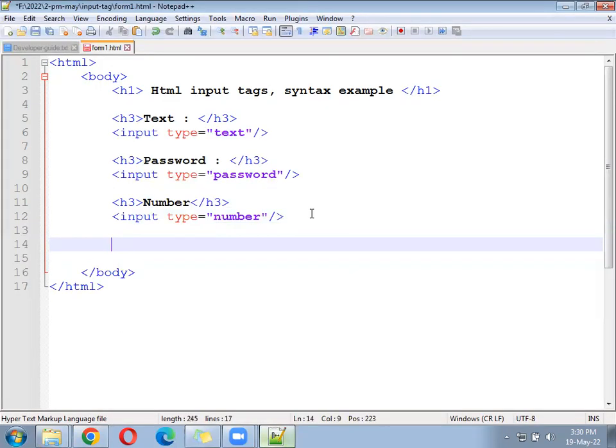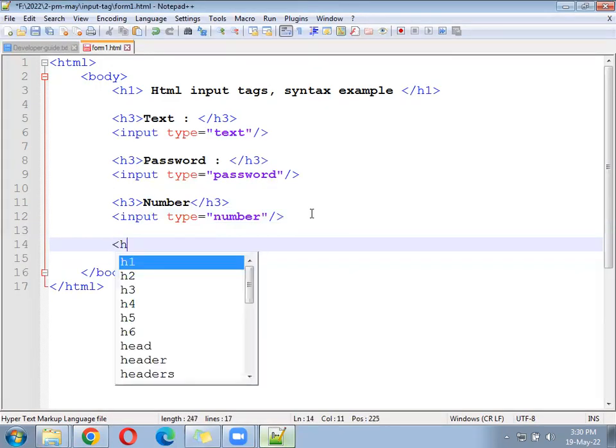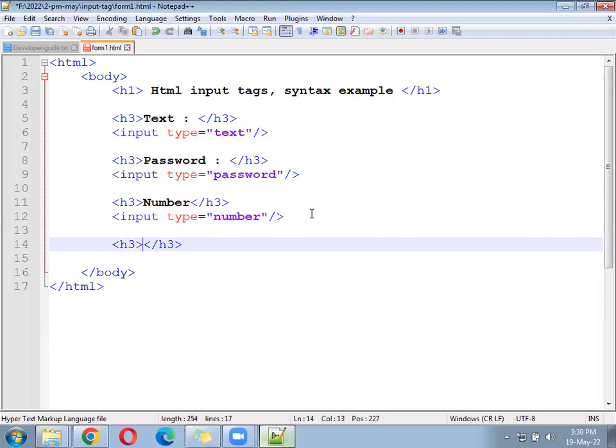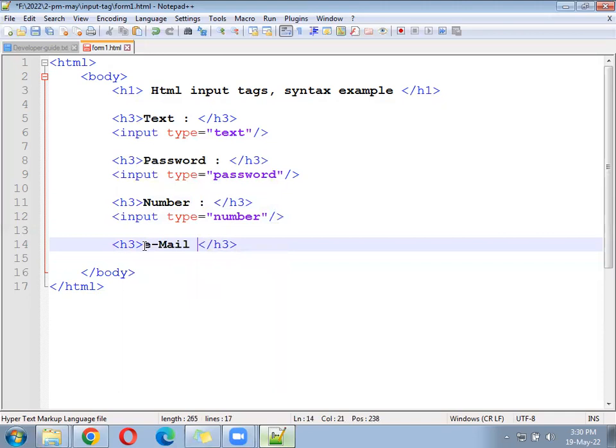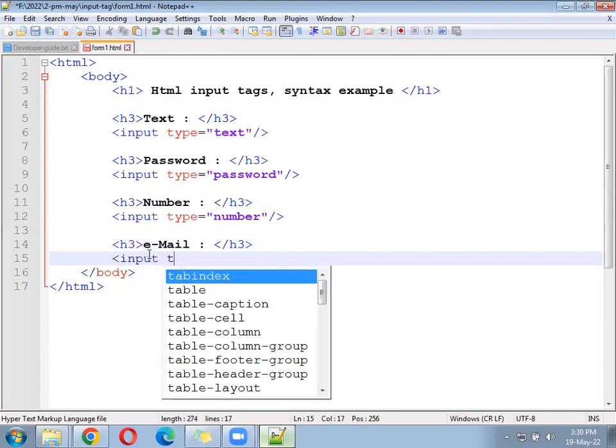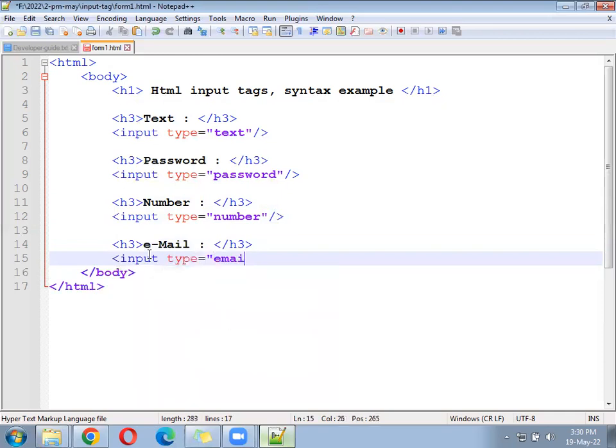After that, H3: text number. Next we have one more called email. Input type equal to email.